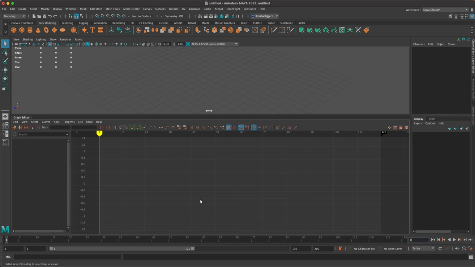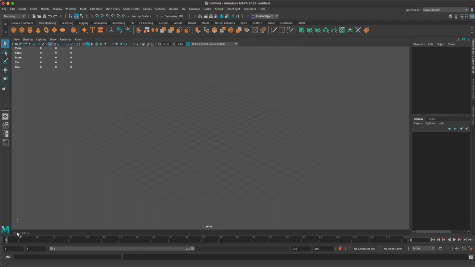And now I have the Graph Editor docked inside of Maya so that I have some control over how the space is being used. Instead of having to constantly minimize and bring back the Graph Editor, I can just click on the little Graph Editor tab, and it's far more expedient than having to go down to my main dock to access it. So that's the first thing I'm going to do, just make the Graph Editor readily accessible.